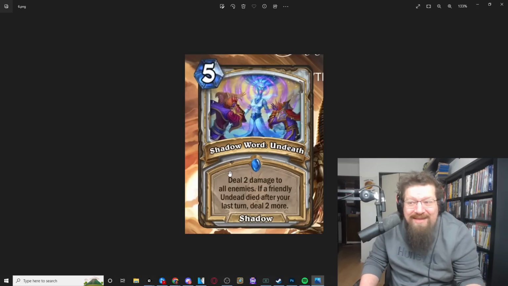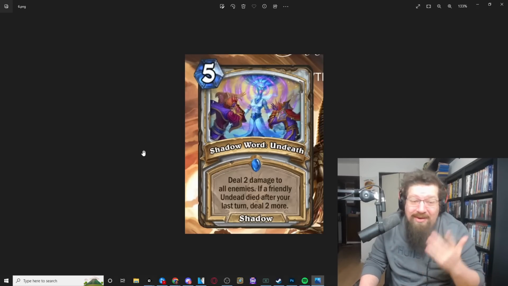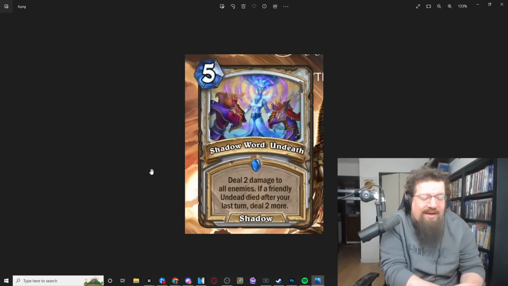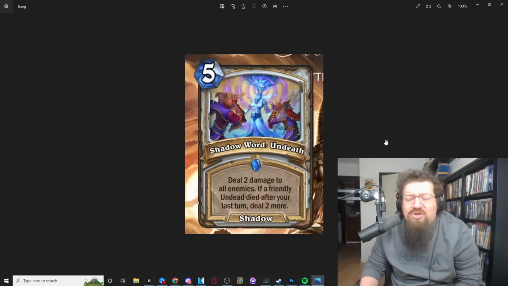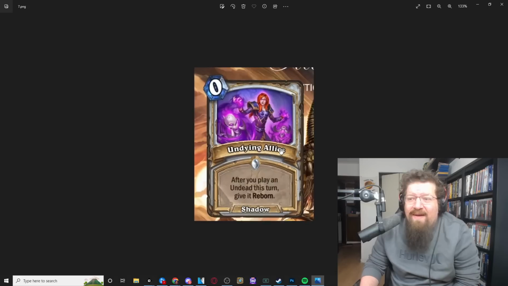You can run this in, like, Benedictus Reno Priest, but I feel like you're not gonna have enough undeads to make that work. So I'm gonna give this a 2 in wild. I see the undead thing in wild being more of an Inner Fire style, stick-to-the-board minion strategy, and this will be a little bit too slow for that. But again, really, really solid card.